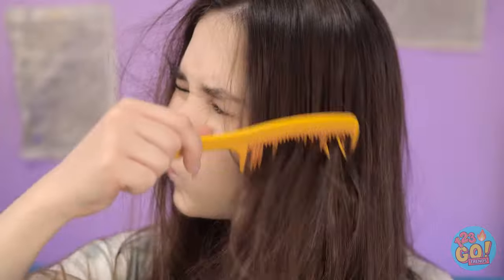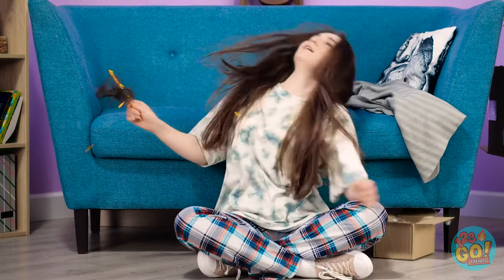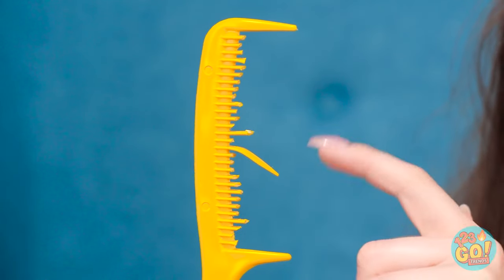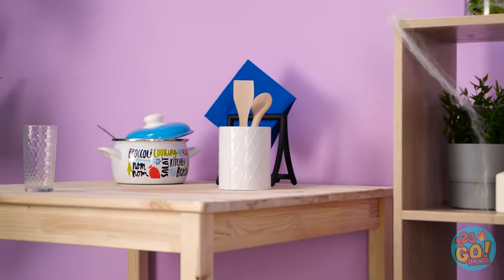This thing doesn't work like it used to. Why are these knots so bad? Ouch! This knot is major! Ugh! This is ridiculous! Get out! Come on! Whoa! This used to be attached to my head! How did this weak thing do all that? Whatever. My claws will have to do. Or not. Anything else handy around here?